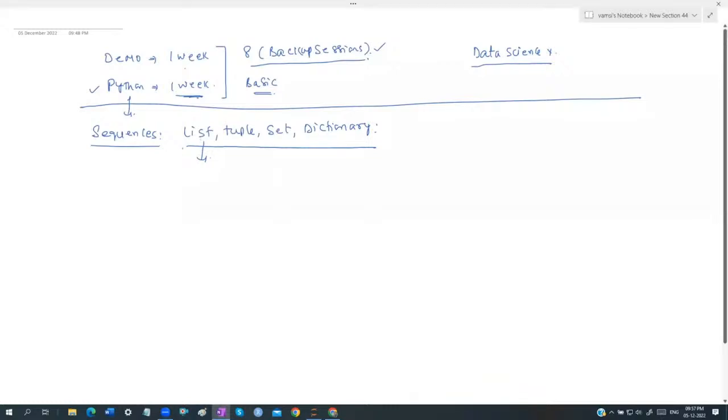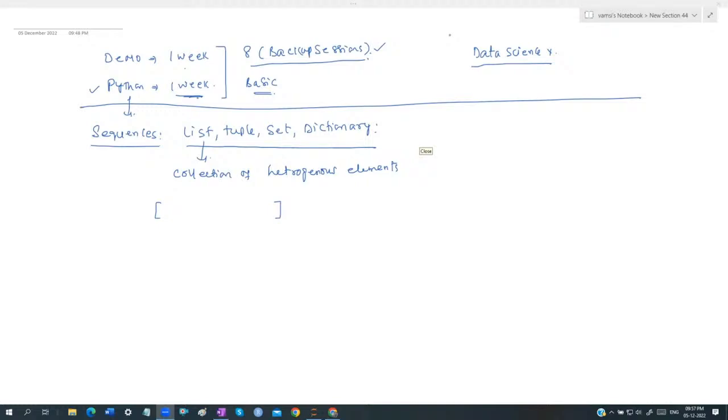What is a list actually? A list is a collection of heterogeneous elements. It is not just a single value, guys. It can store multiple elements, and those elements can be of different data types, heterogeneous. How do you create a list? A list is created just by enclosing elements within square brackets. Unlike other languages, you need not write something like list, integer, float, string. We simply put square brackets.